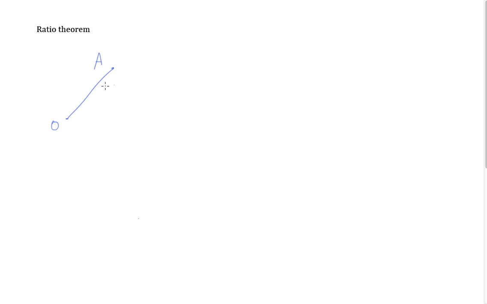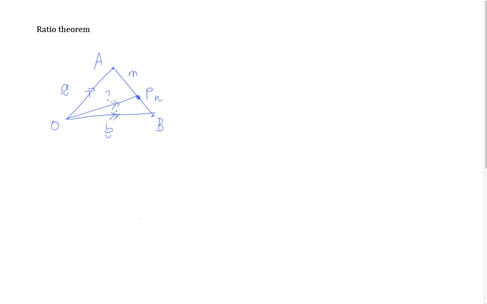Now in this video, we'll discuss the ratio theorem. So what exactly is the ratio theorem? Imagine you have an origin and a point A — let's call this OA — and there's a point OB. Join O to B and join A to B. This shall be vector A and vector B. Now let's say we have another point on AB called P. Join O to P — this shall be our vector OP — such that point P cuts vector AB in the ratio M to N. The job here is to find what OP is.